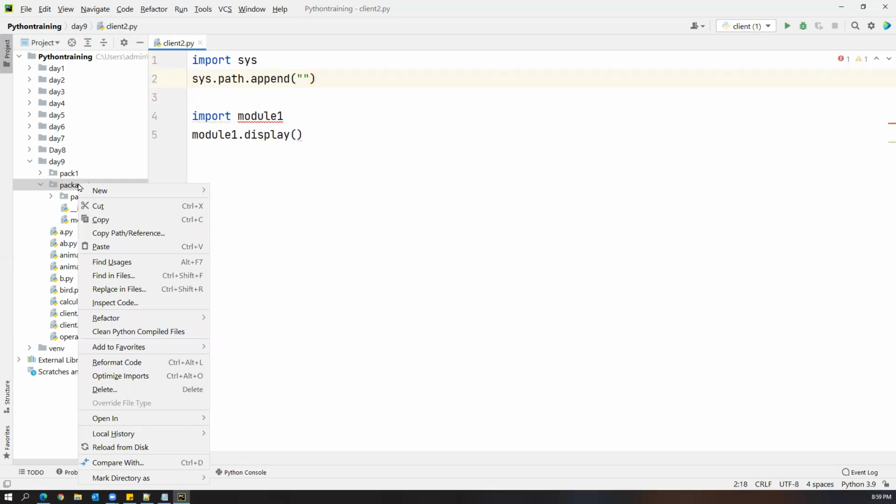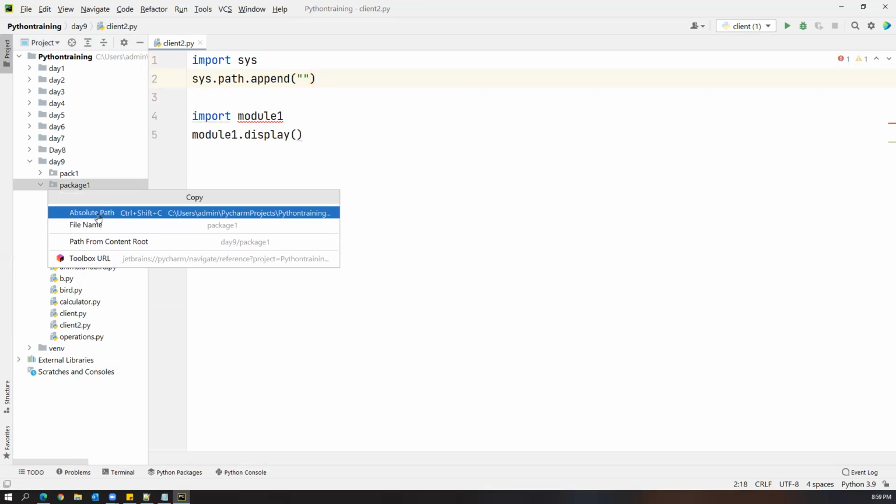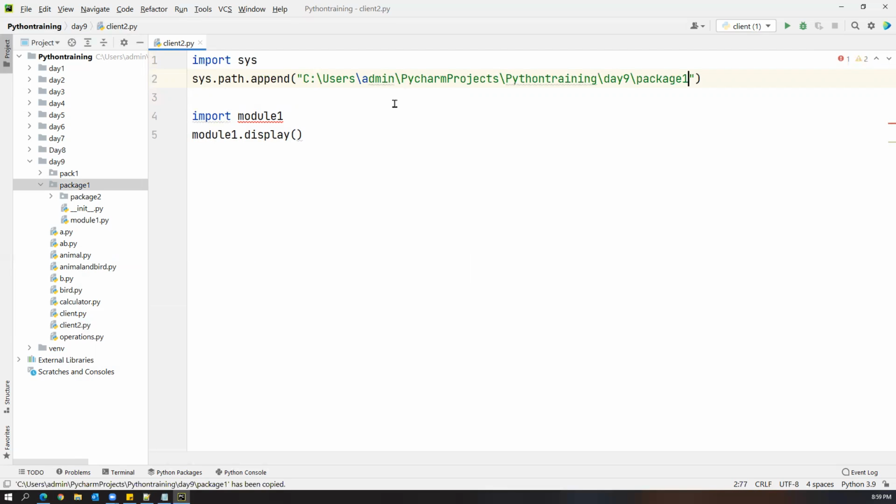Right click here, copy path, click the first one, and then Control V. It will automatically paste it. Use forward slashes, not backward slashes, because Python cannot understand backward slashes, it can understand only forward slashes. Now it is perfectly right. This package path we specified, then we imported, and then we called that function.